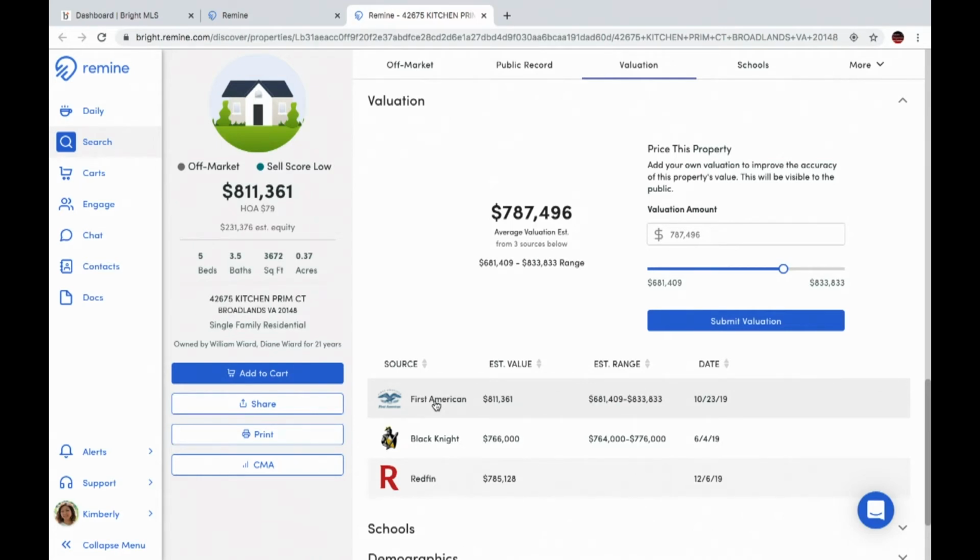And you're going to say, that's Zillow. They're always off by 25%, right? And this is the actual value. So you need to be aware of what they're saying on these properties. You can always go to those websites and look it up ahead of time, but why? Remine gives it to you right here, okay?